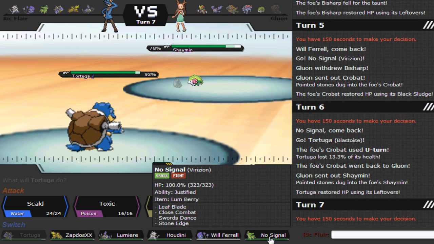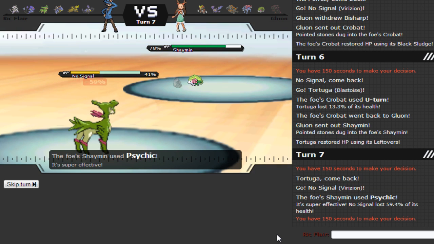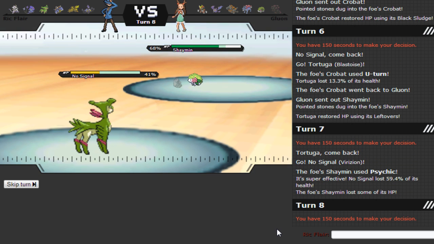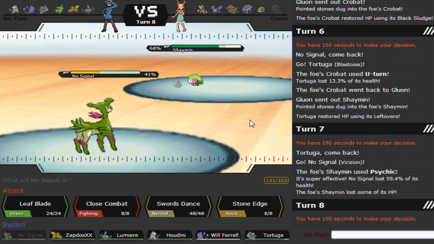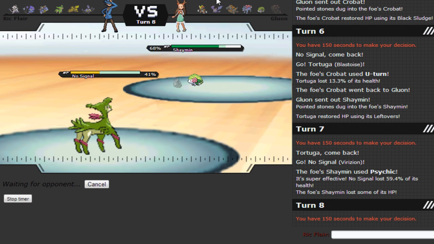Because I really do want to bring in Virizion right now, but I also feel like he's going to go for the Psychic. I think in the end Virizion's my best switch in right now. Yeah, this is really not going good for me at all. Crap. I'm going to Stone Edge. Okay, I have to start predicting. I just got predicted like 3 turns in a row. This is really not good for me.